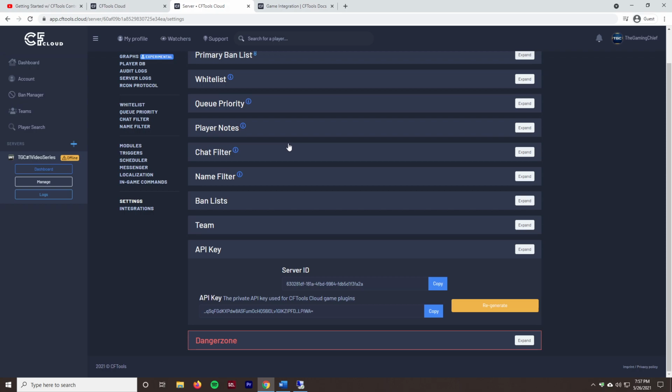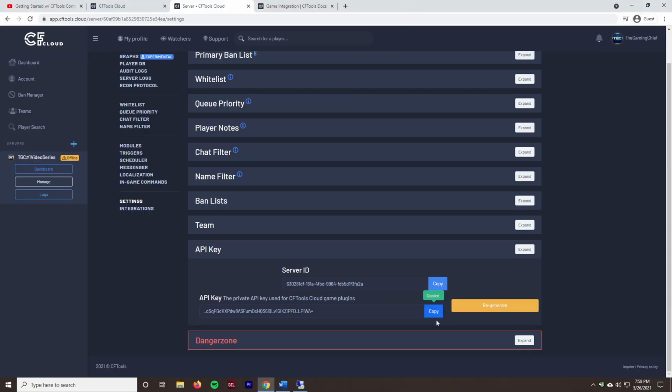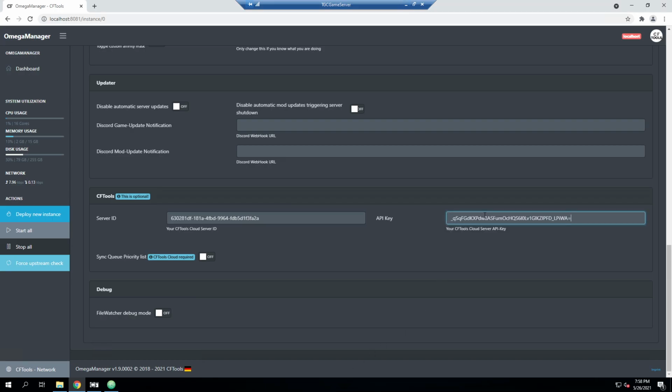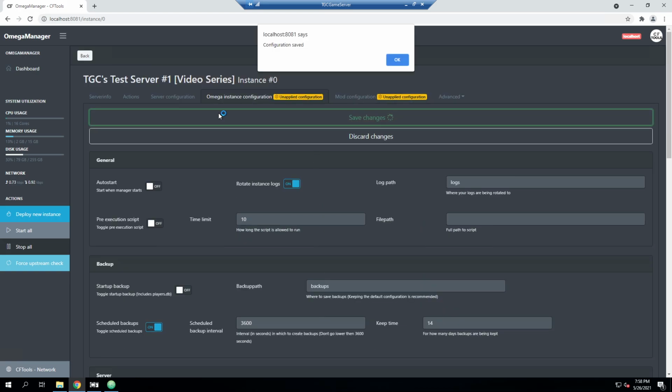So what I'm going to go ahead and do is copy our server ID here. We're going to paste that in. We'll copy our API key. We'll paste that in there. And then I'm not using priority queue, so I'm going to keep this off. If I was using it through CFTools Cloud, then I'd turn it back on, but I'm not, so we'll leave that off. We'll go ahead and save that.